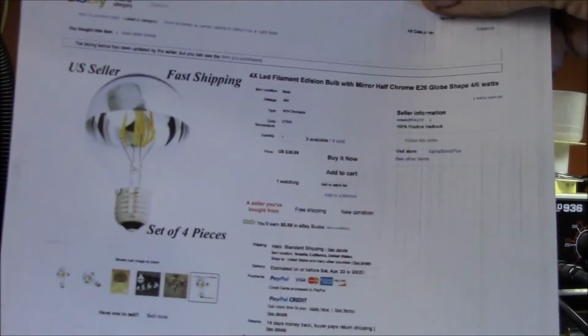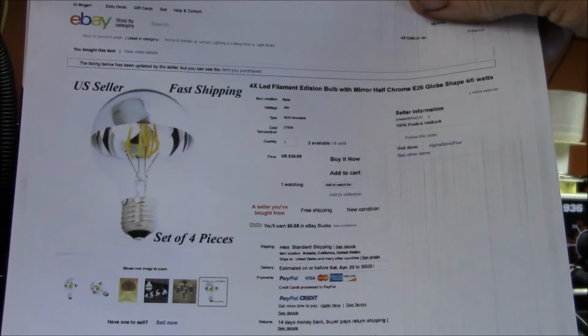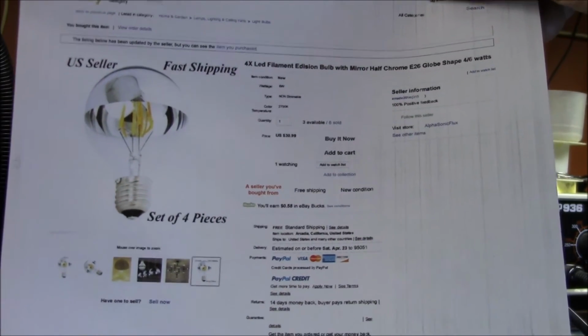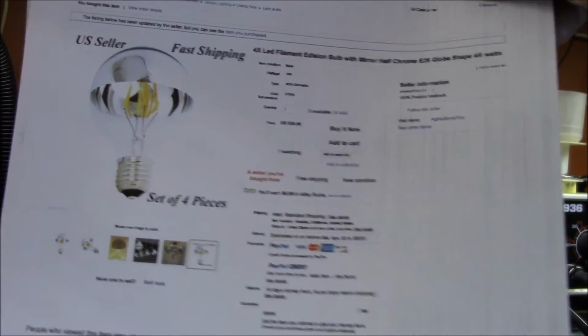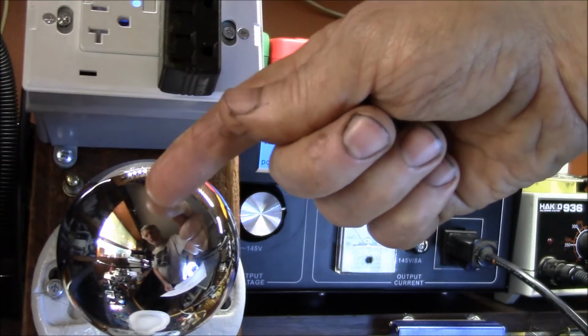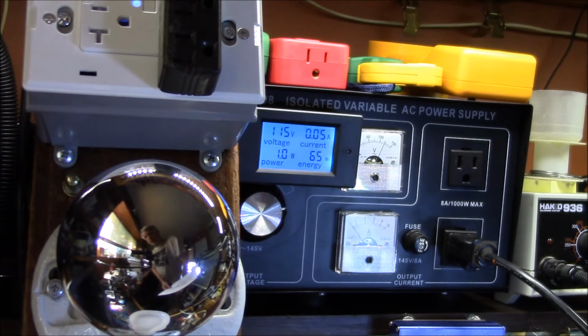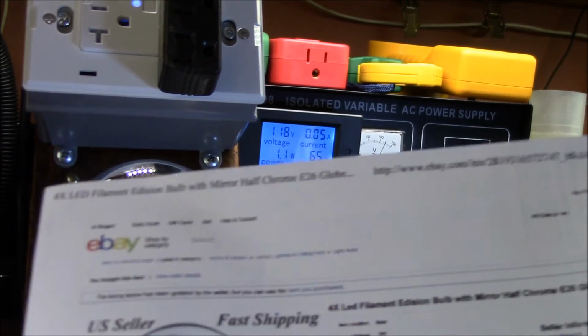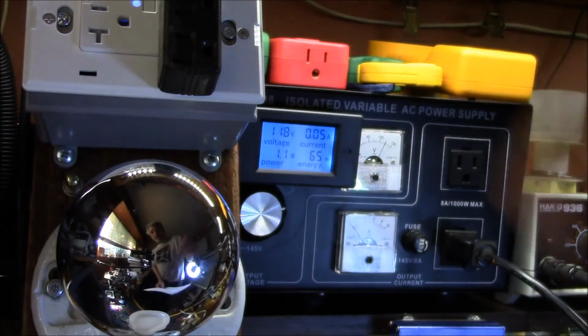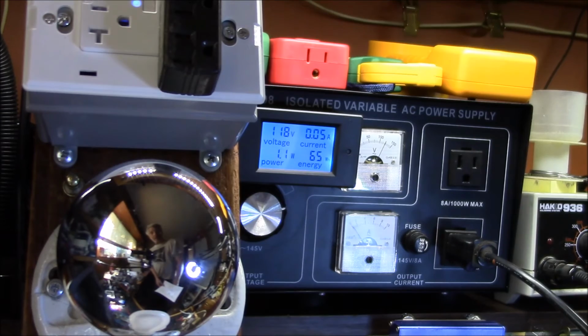So here's the eBay listing that I picked this up off of. 4 bulbs were $30.99, so $31 for 4 of them, and I purchased the 2700 Kelvin color temperature, and also I think these were the 6 watt. They offer both a 4 and a 6 watt non-dimmable. I picked up the 6, and it looks like they're closer to 4.5 watts.